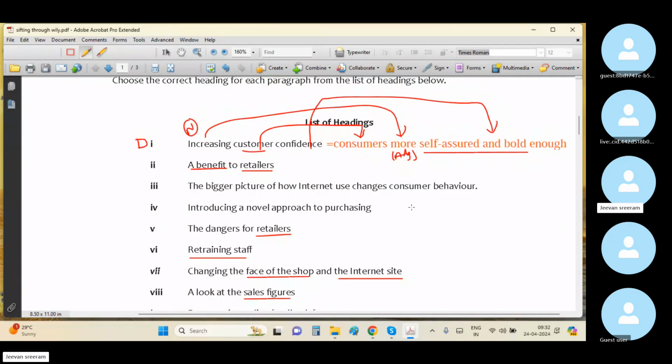Is it clear how to detect the paraphrases? If you have underlined the keywords, it's possible to get back to the relevant information and check for the paraphrase, right? Overall meaning should be matched. And also words should be matched. Words matching means meaning match, meaning and summary match. That's nothing else but paraphrasing, checking for the paraphrase.